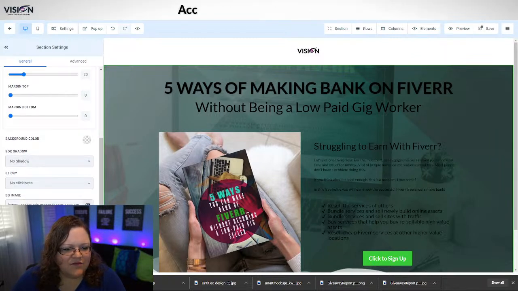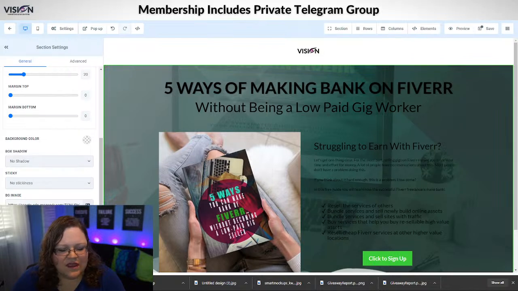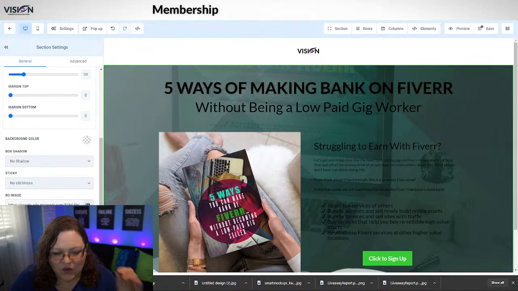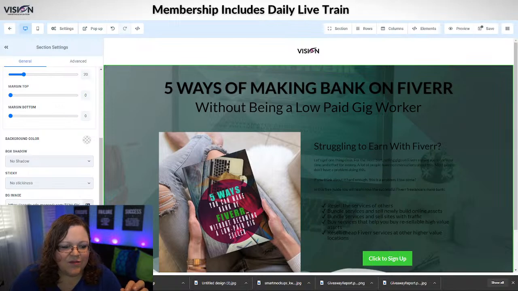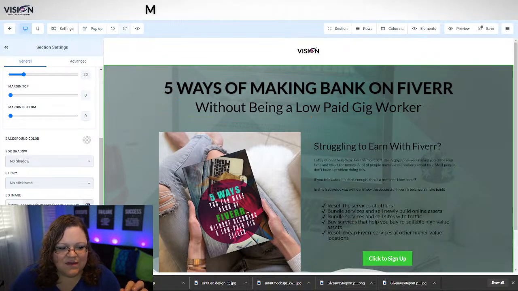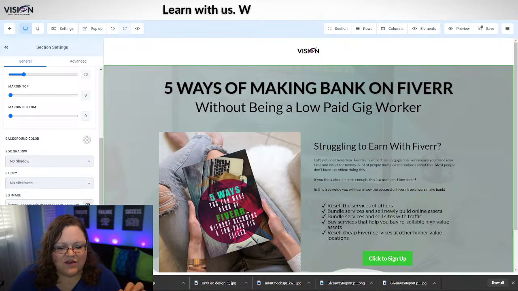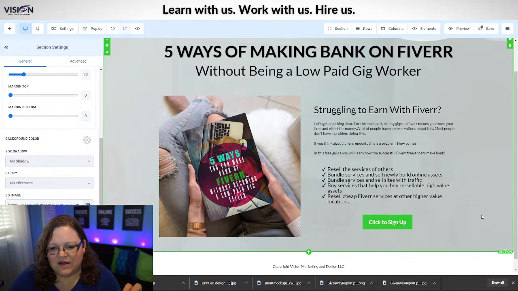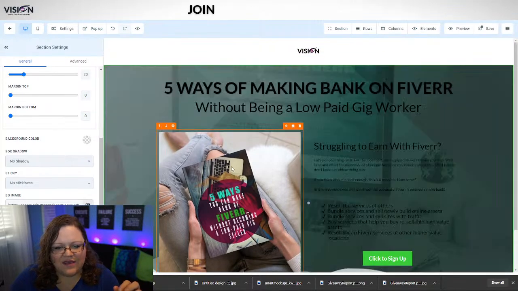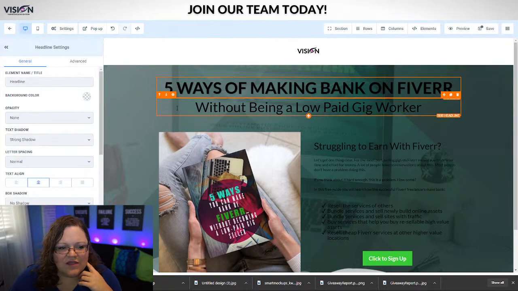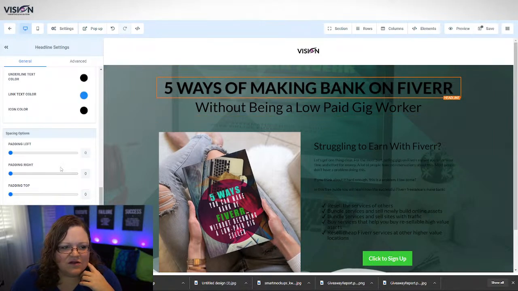So you do have some options. First of all, if you like that parallax effect, you can choose that or take it away. You do have lots of options here that you can use. And this is the coolest time-saving thing: you can add a light fade, which makes it a little bit lighter. You can add a half fade, which makes it even lighter than that. And then you can add a heavy fade, which makes it even lighter. I actually like no fade, and then I would rather just change the text color to white.